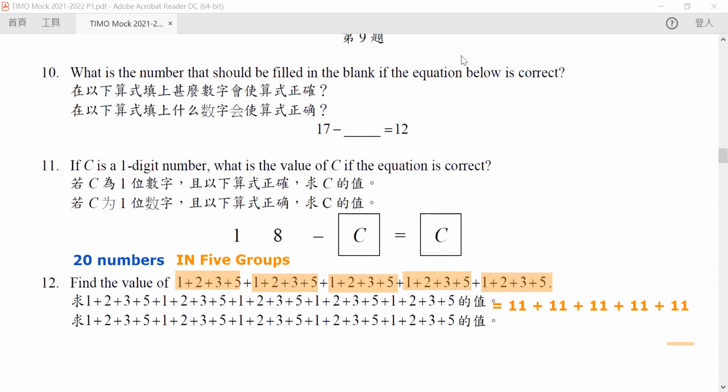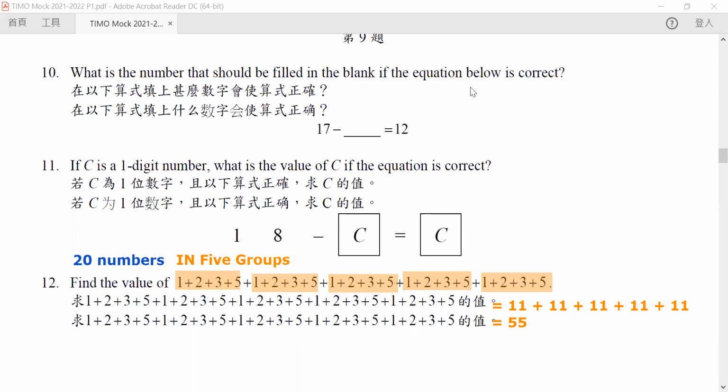This is equivalent to asking what's the sum of 5 elevens. But we know that adding five 11s, the answer will be equal to 55, because you can add the tens digits together: 1 plus 1 plus 1 plus 1 plus 1 is equal to 5. And then you can add the unit digits together: 1 plus 1 plus 1 plus 1 plus 1 is again equal to 5. So you will get an answer which is equal to 55.